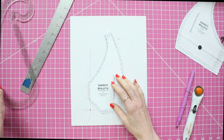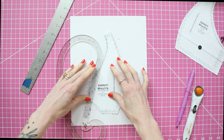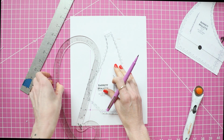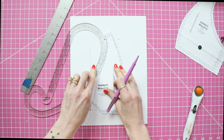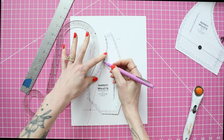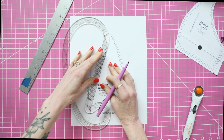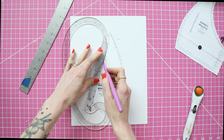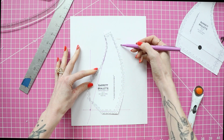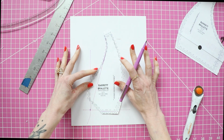Really easy: I used a straight line from that point all the way up to the strap point, just a straight line. And then I used the curved edge of my ruler and made a nice smooth transition from the strap point down to that straight line. So that is going to be my new center front cup. This line right there is the only thing you change on the center front cup.